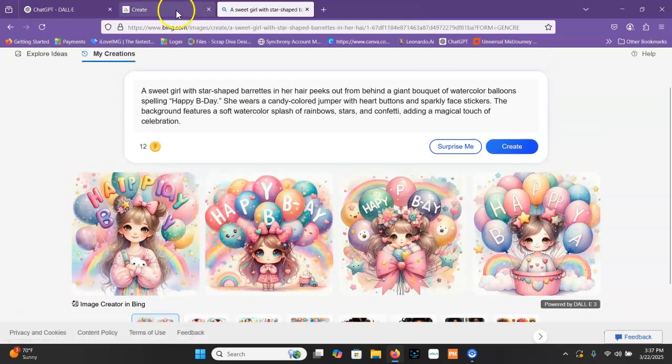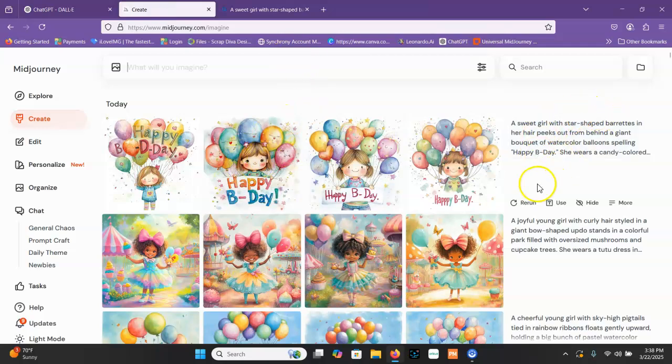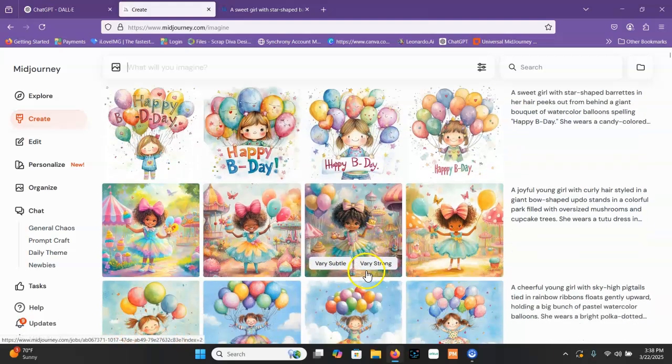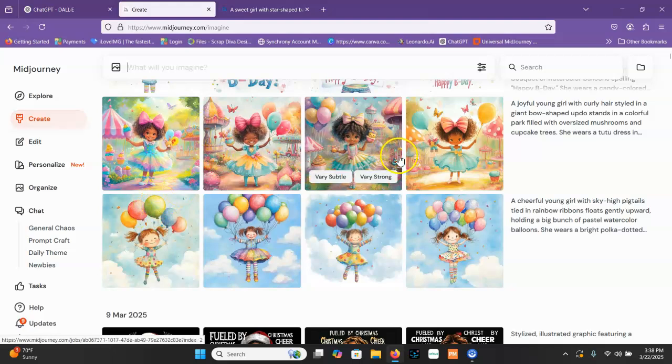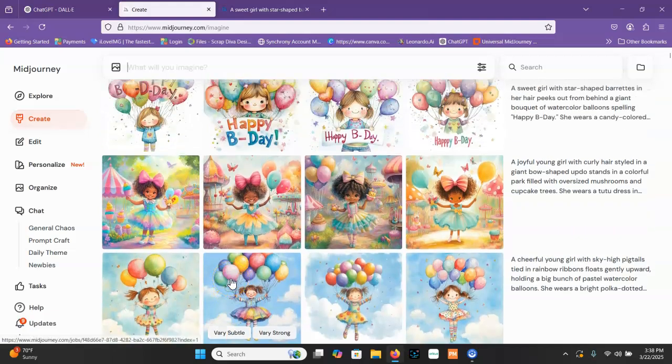So there you go. And keep in mind, this doesn't have to be a little girl. It could be a dog. It could be a cutely dressed dog. It could be a cutely dressed cow. It could be whatever you want it to be. You let your imagination fly. And if you don't want the clouds, you can say, I want a white background or a transparent background, so you can use it as clip art or stickers or whatever. That's the best way to make a sticker, is to change this prompt to say the background is transparent or white, so that it comes up in a way that you can go into your cutting machine or into Word and create stickers and make stickers with this.